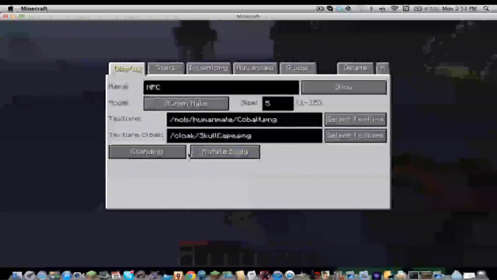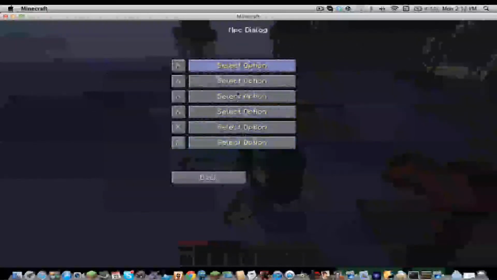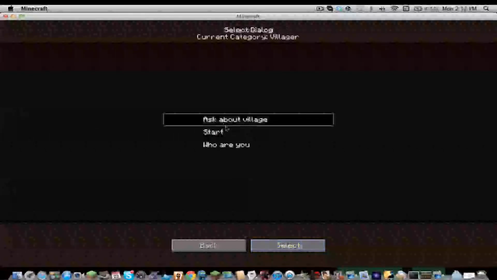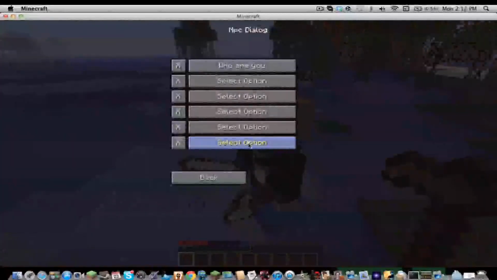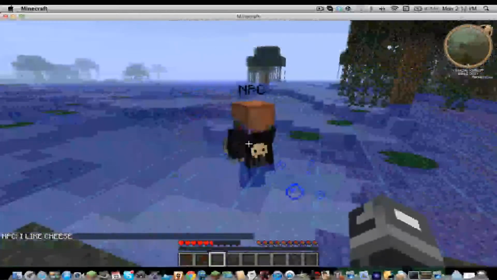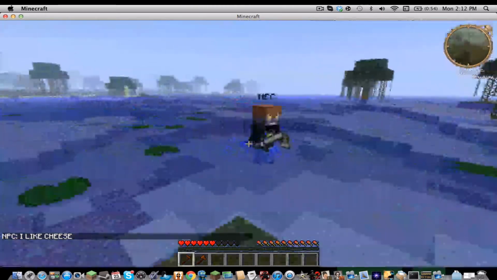Okay, go back to advanced. Wait, dialogues. So you could do select options. This isn't really something you need to be doing. Ask about villager. Who are you? So then you click him. Well, I guess it only works if he can't have a role. Whatever. But, okay, he's not your mercenary anymore.